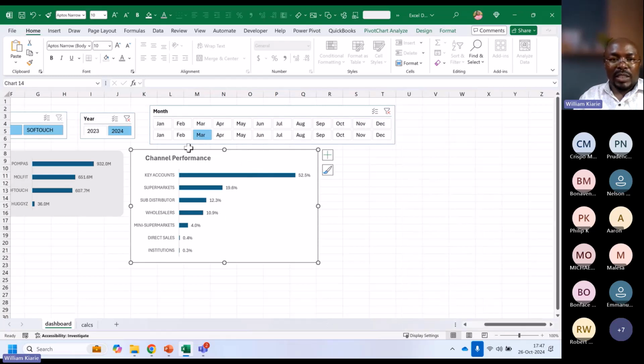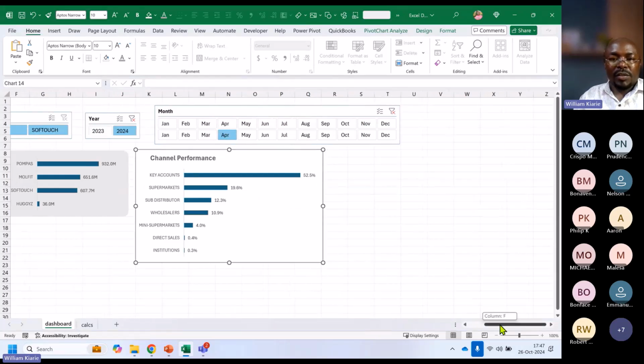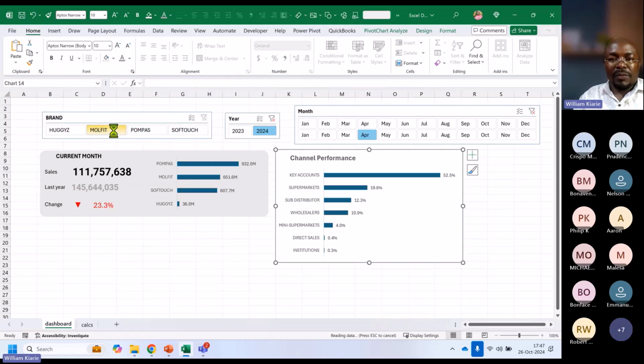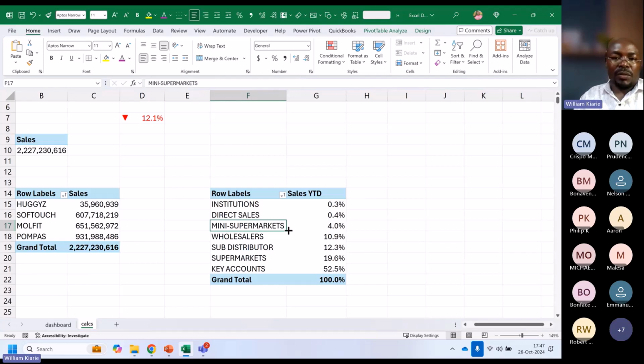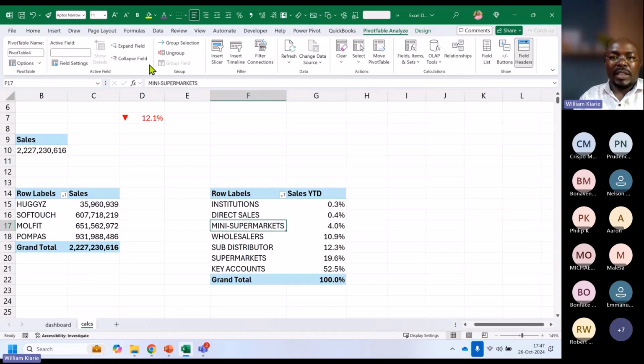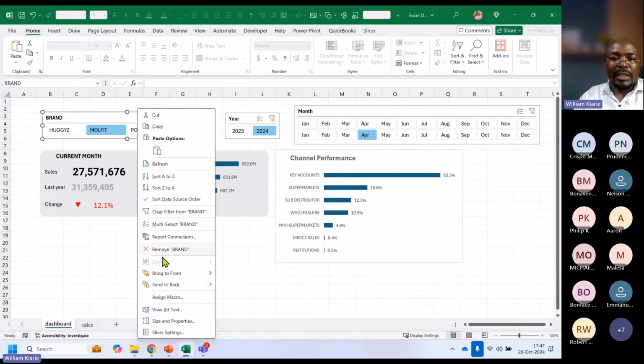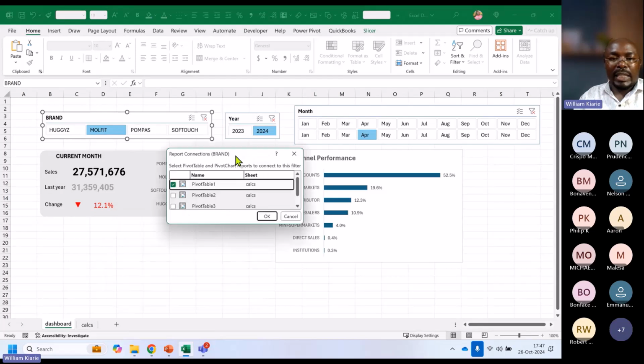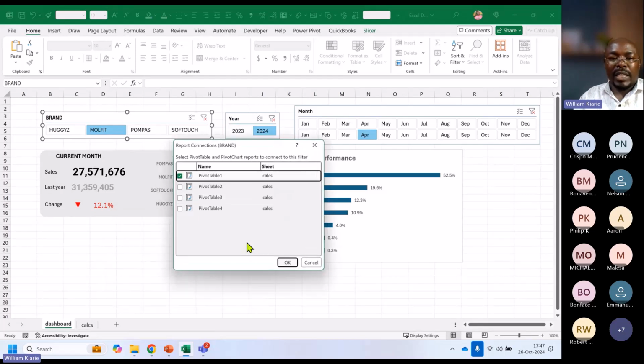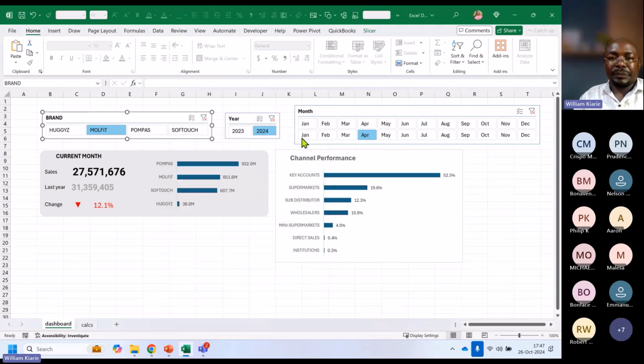But if you look at this one, if I select March or April, this chart does not change. If I change to the other filter, it doesn't change as well. And therefore, we need to apply the connection to this particular pivot table. And you need to know what pivot table it is. If you go to the Analyze tab, PivotTable Analyze, on the left side, it's PivotTable 4. You can give them names, but for this case, I need to right click the brand slicer, choose report connections, and then here it will give you all the pivots that you have. So you tick the one that you want.